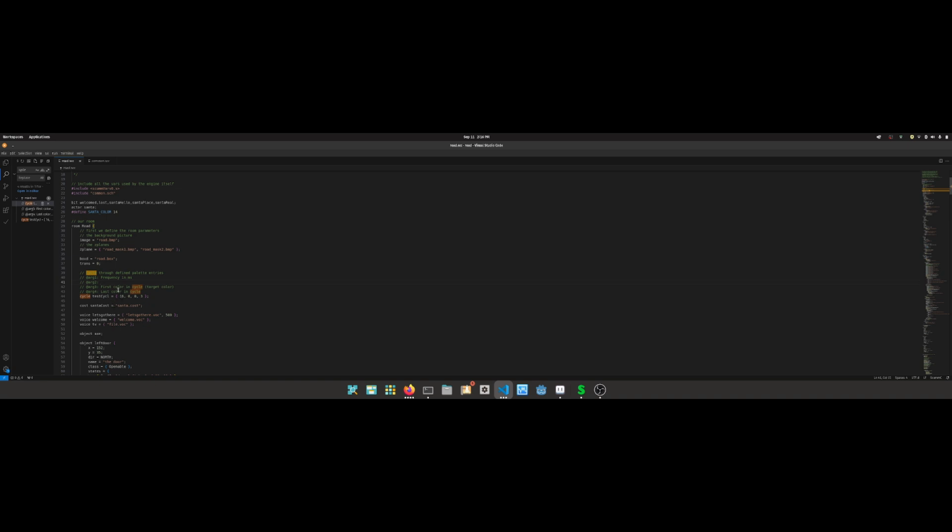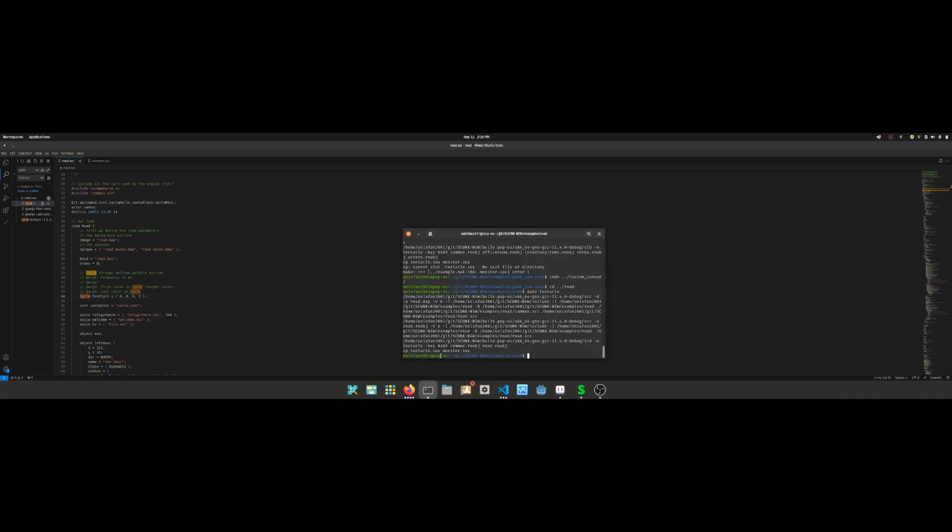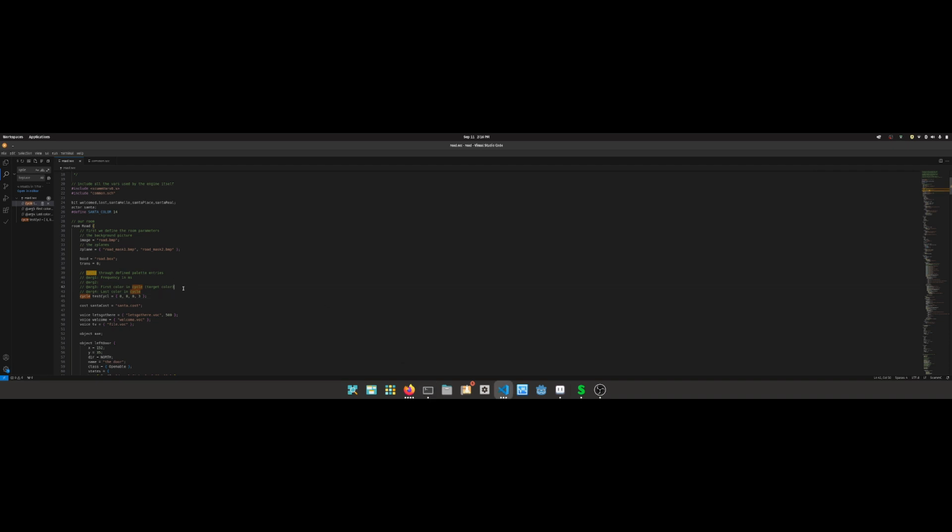The first argument is the frequency in milliseconds. That cannot be lower than 1, because if we set it lower than 1, that will give me a floating point exception. So we're keeping it at 60 milliseconds. And this is the starting color.